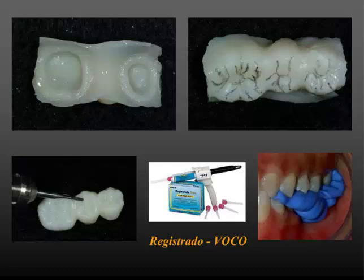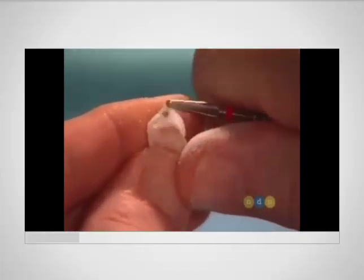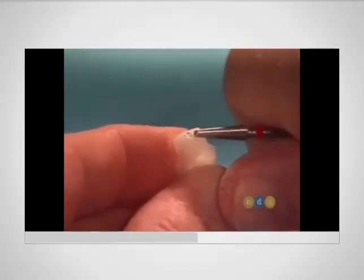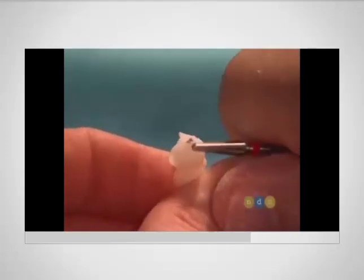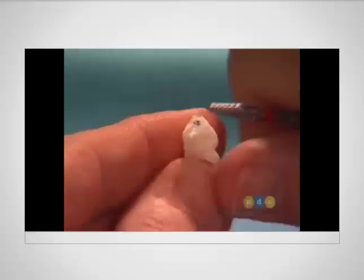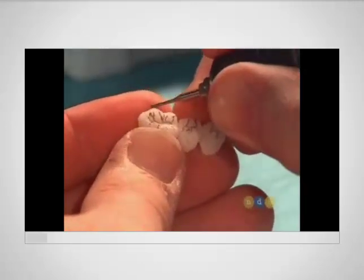The slide in the lower right shows bite registration — take the bite registration only over the teeth that were prepared. Here's Voco's Registrato, a nice stiff polyvinyl bite registration material. I've got a couple of video clips here. You'll see a dot I've made with the pencil — that's the contact. I always mark the provisional and carve around the contact area, because if you don't mark the contact it will be erased, and then you'll have to add the contact back with flowable resin. Also notice the gingival embrasure is going to make space here — there's a concavity that's cervical to the contact point that we need to hollow out, angling the burr at a 45-degree angle to erase the lines.